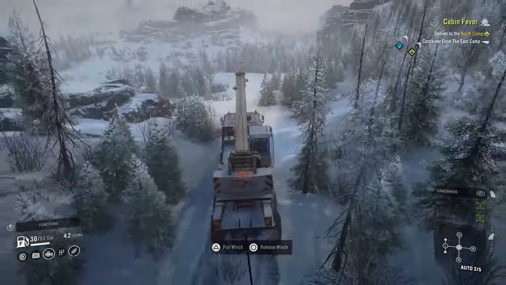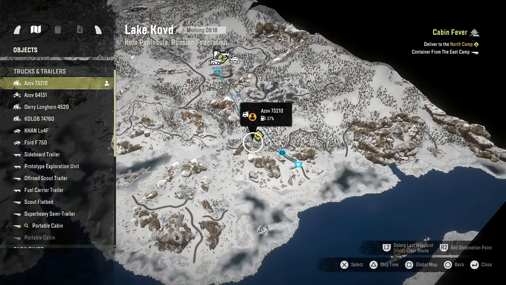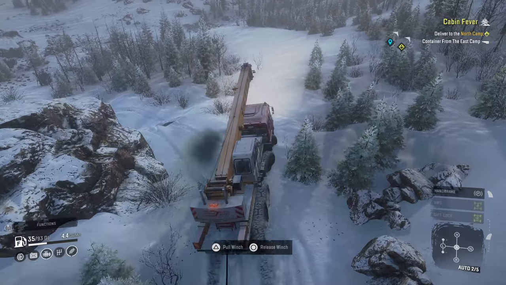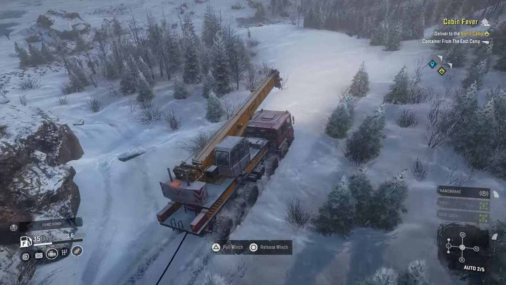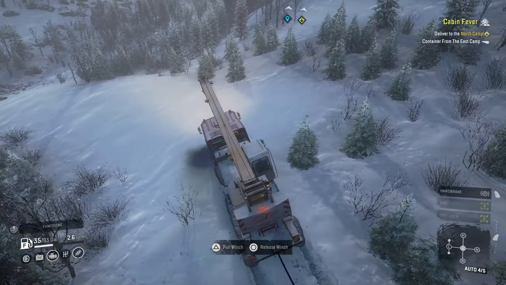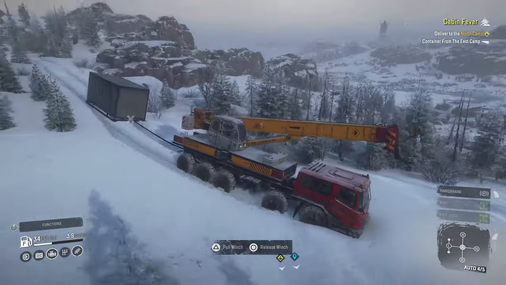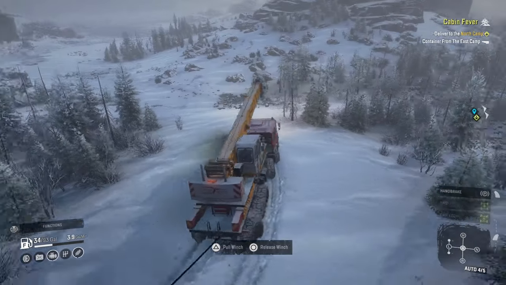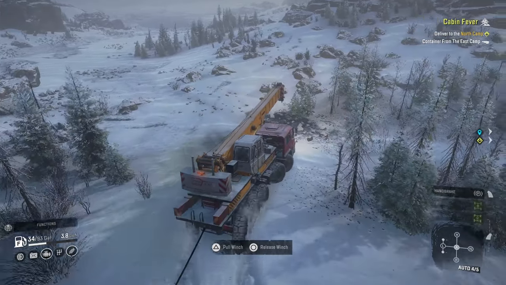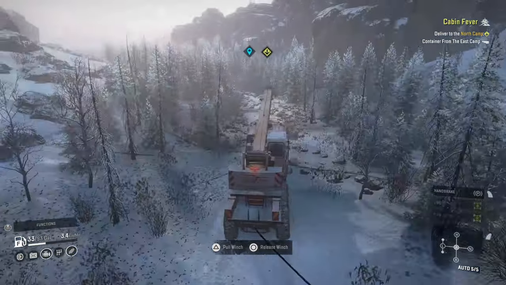So let's double check and make sure we're going the right way. And yes we are. I think we can just go straight here. Yeah, that should be the trail there that cuts in between the mountains. Yep, there's our tracks. You can just still see them through the snow.